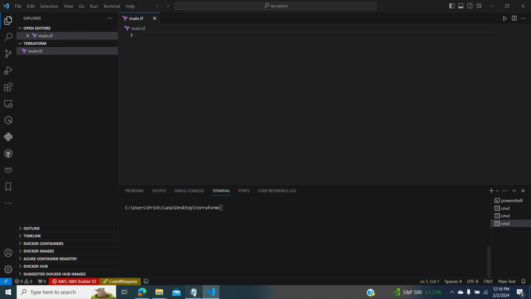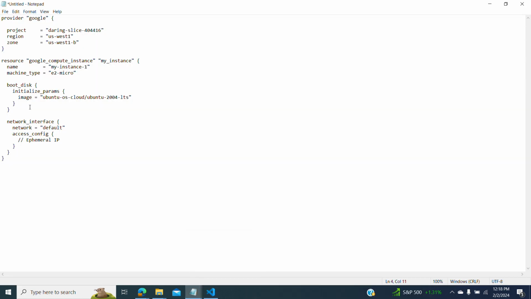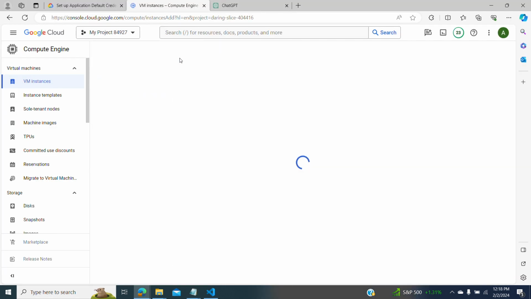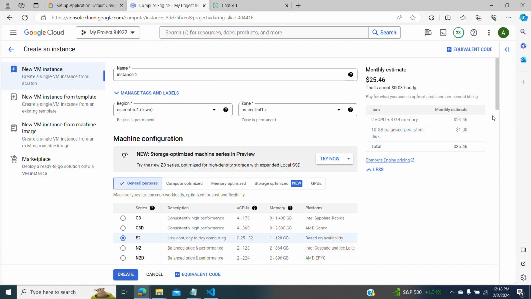And let's go back here. And then is the region. If you go to your Google Cloud account and you try to create your instance, here is the region and the zone. These are very important to specify when you create your instance.